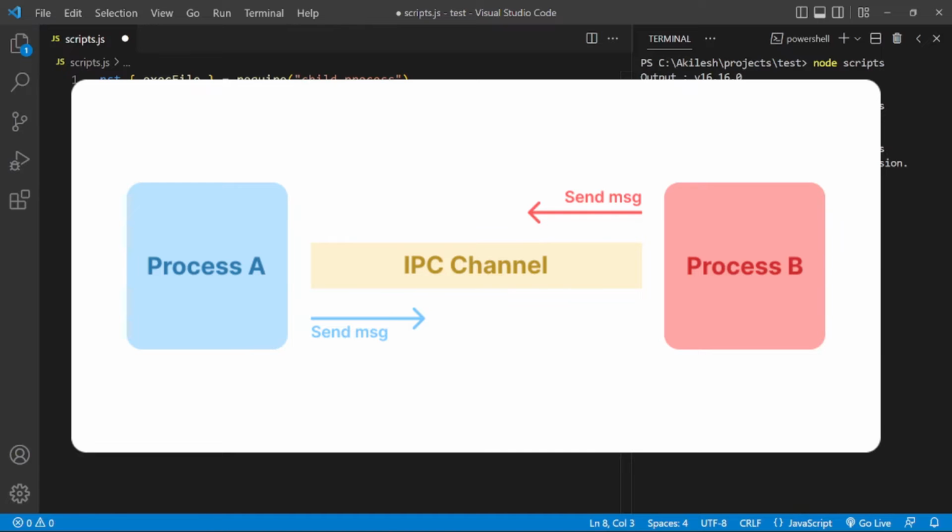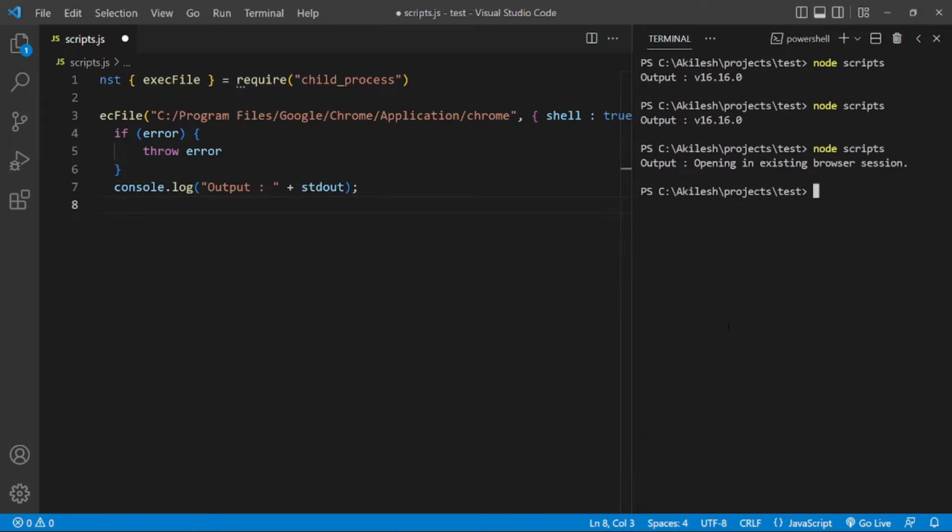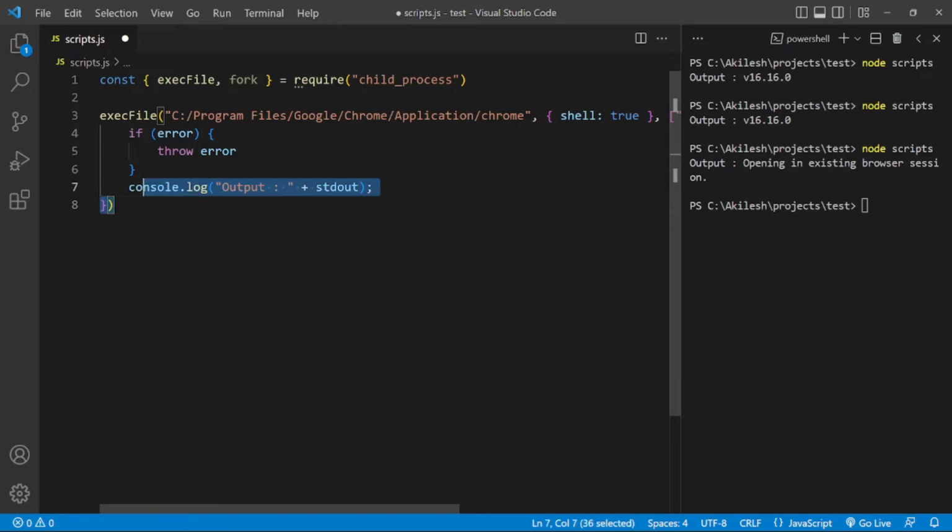So anytime a certain event occurs, a child can send a message to a parent or a parent can send a message to a child. So this to and fro communication can happen between the two processes when you create the child process using the fork method. This method will take the URL of a file as its first parameter. So the child process logic will now reside inside that file. Let me first import the fork method here. And I don't need this, so I'll just remove ExecFile for now.